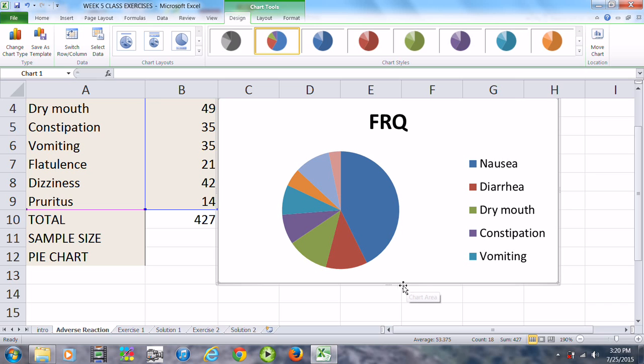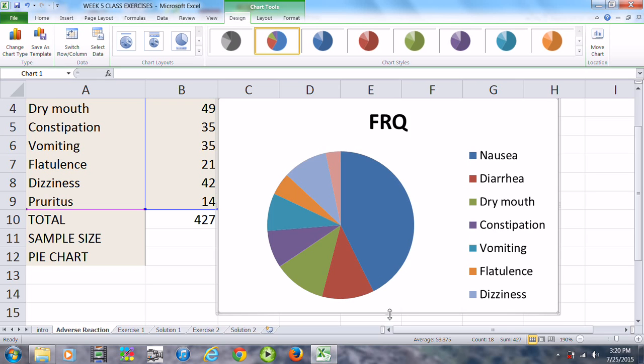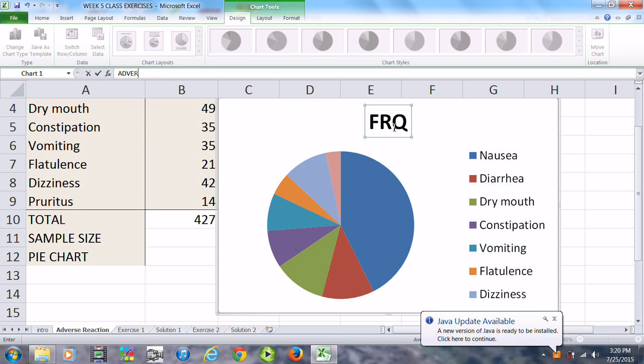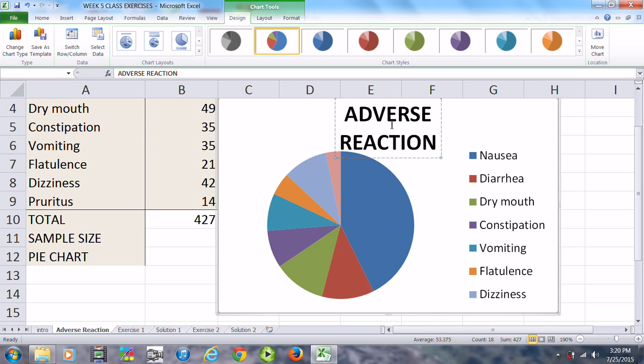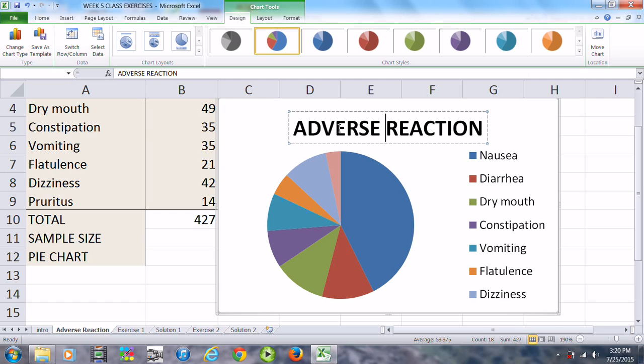Looks like I'm missing a few categories, probably because I made it too small, so here I can stretch it vertically, and the rest of the categories will show up on this legend here. I'm going to click into the title here, frequency, and I'm going to rename it adverse reaction. Now I'm typing in adverse reaction and you can see what I've typed in shows up here, but it won't show here until I hit enter. And then we see it show up here, adverse reaction.